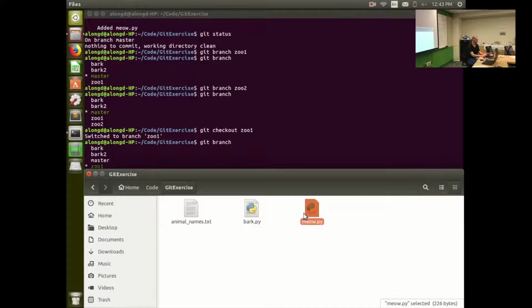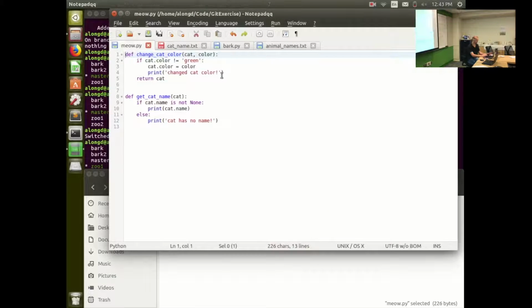Let's go to the files. Let's go to meow, and let's change it. I don't like our print statement here because C doesn't start with a capital C and it doesn't tell me what it changed it to. So let's make a change. Change cat color to, with curly braces, color, and we just told it to print that actual parameter by giving it a format here. Whatever, we change that line. So make some change to that line. You can do exactly as I did here. We changed line number 4, our print statement. I'll save it.